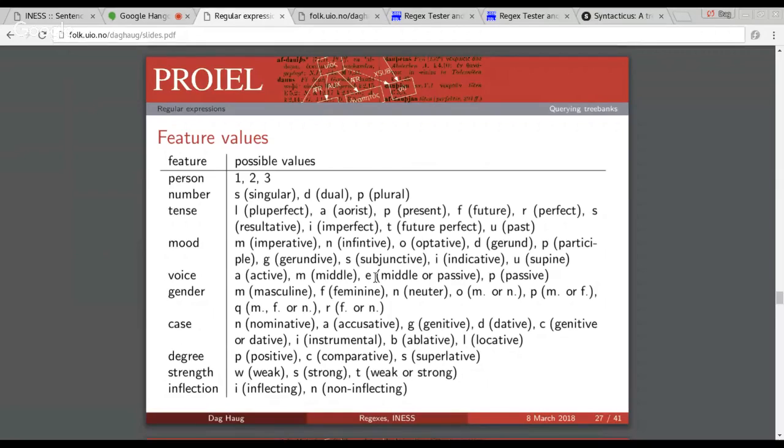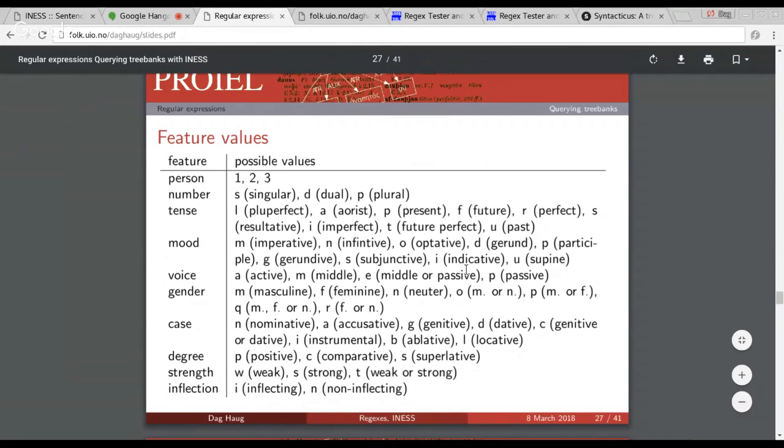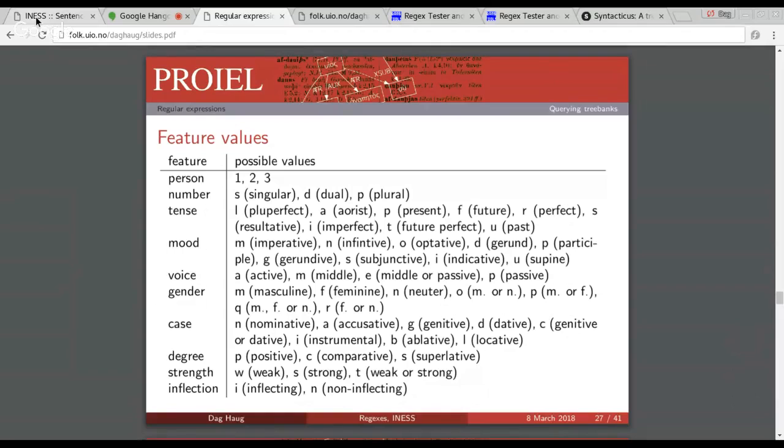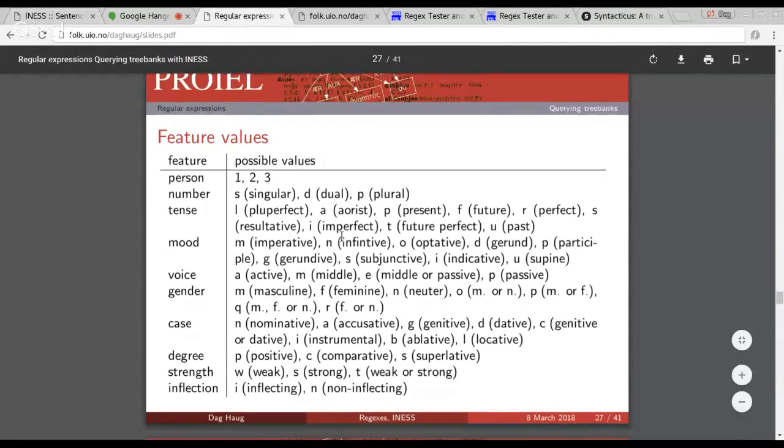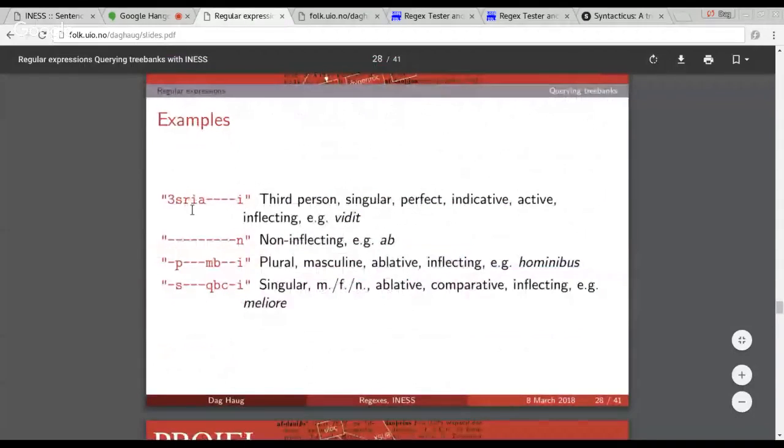So here we can look up the first letter, right? So for example, if it's a third person singular pluperfect, you get 3SL, and then maybe it's an indicative, I, P passive, etc. So these are very complicated strings, and most of the time we're only interested in a single field. So that's why regular expressions become crucial to do what we want. So here's an example of a full string, and then I can obviously query this.